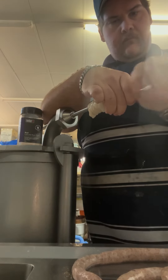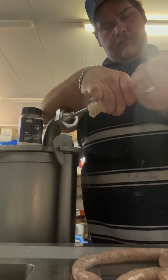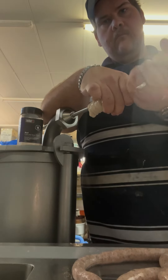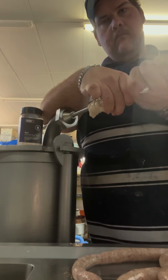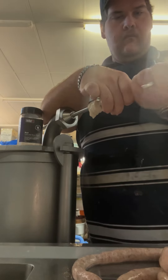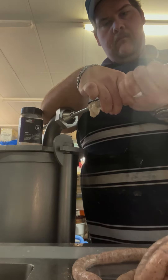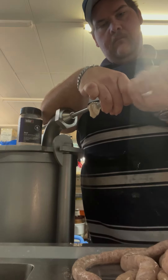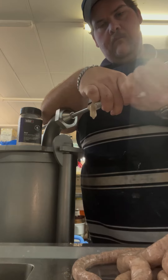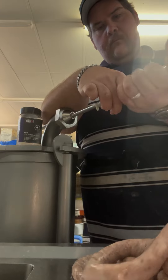It's a pretty all-purpose recipe. It is easier for you to do a 10 kilo batch — less math, it's round. With the curing salt, they should keep five days in your fridge, providing you've kept everything cold. With a 10 kilo batch, they do freeze well. Don't worry about vac-sealing them. Once they're tied and they've hung up in your fridge overnight, split them up. Vac-seal them if you want, and they'll last a bit longer. If not, put them in freezer bags at 6, 12, 24 — whatever you want. Wrap them in paper, label them and put them in the freezer. Wrapping them in paper stops freezer burn — they'll keep a lot longer.